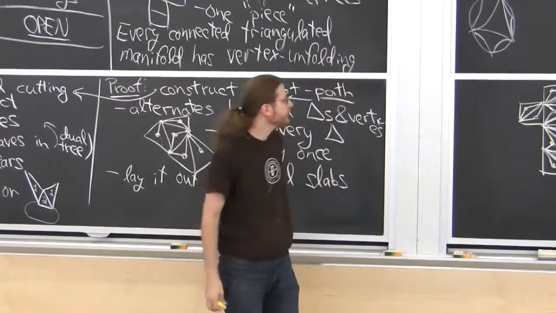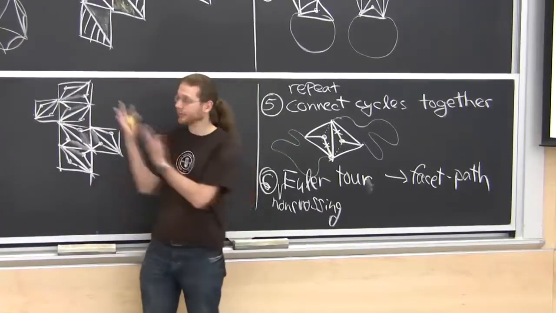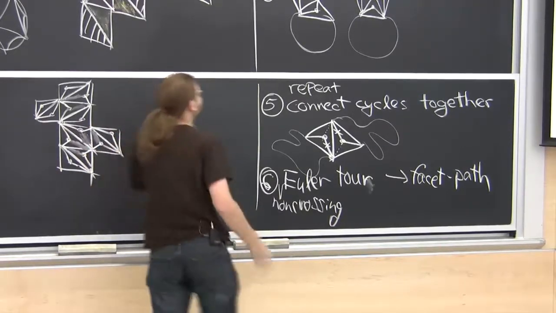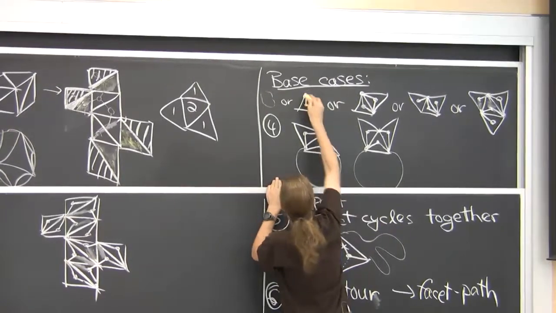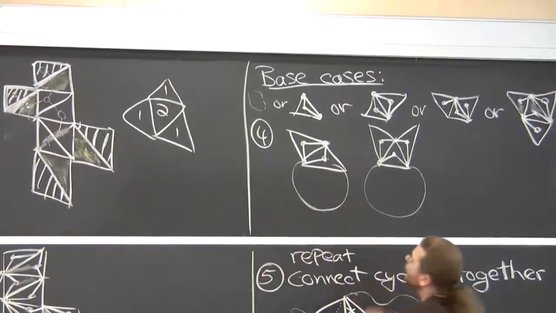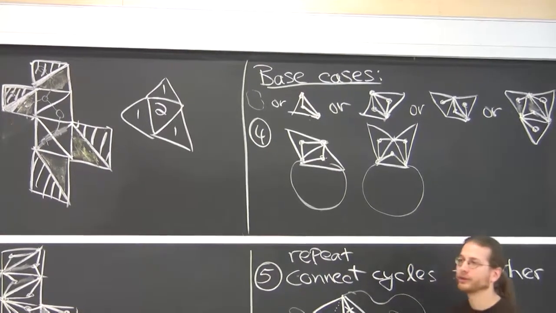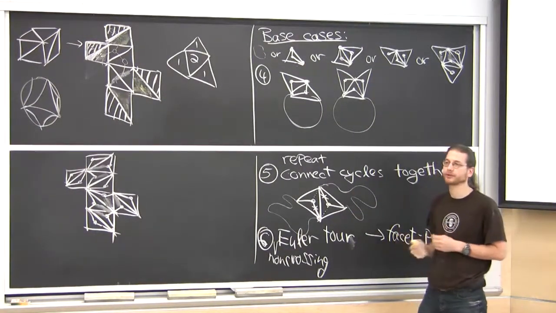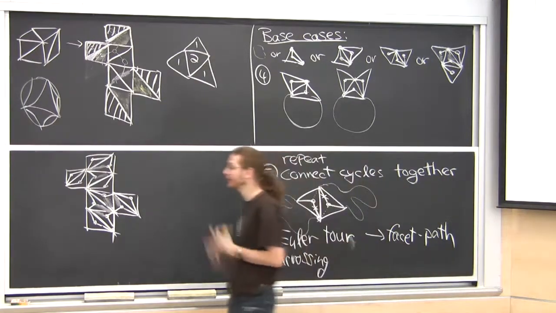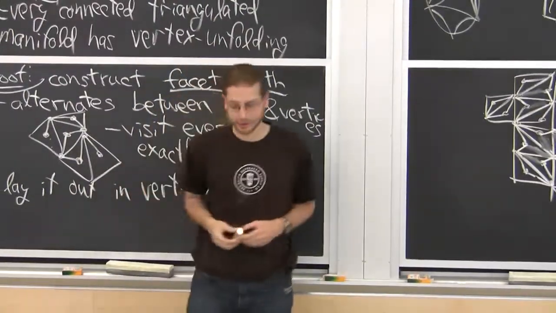Cool. One slight detail is I was sort of waving my hands assuming there was actually a cycle here. I really only need a path. In fact, there won't always be a cycle because at the very end, you're not able to construct a cycle. So that will cause you to make two vertices of odd degree. But that's okay. There's still an Euler path that starts at one of the vertices of odd degree, visits all the other edges, and then comes to the other vertex of odd degree. And I just need a path. You can actually characterize when you get a cycle. It's when the original thing is not two-colorable, I think.